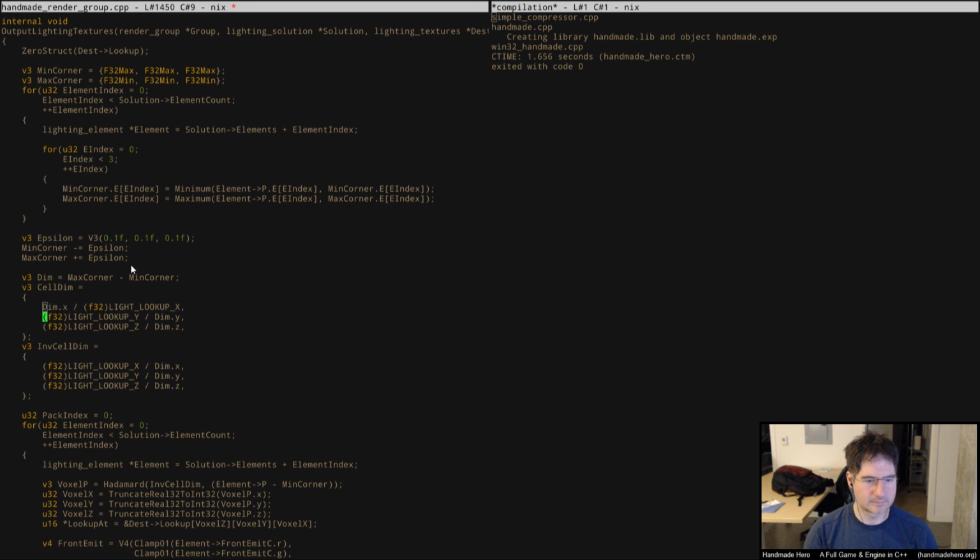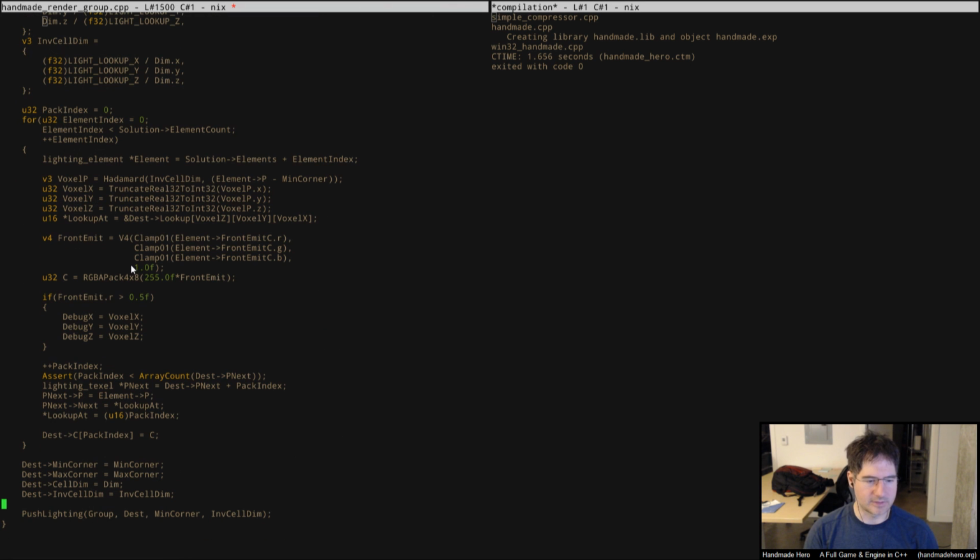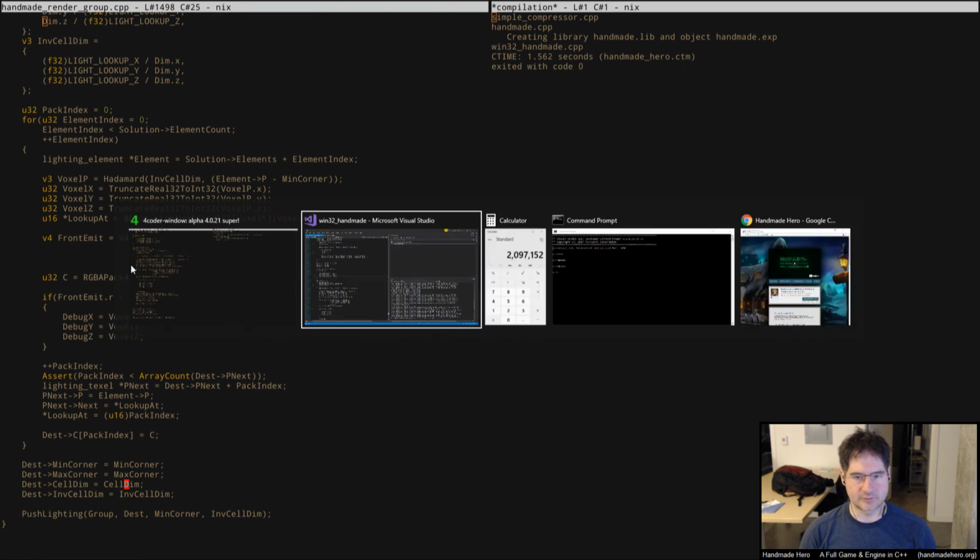And what you can see is basically we just do the divide the other way around. So this is how much we have to span, and we divide by the lookup value. And there we get the cell dim. So that's fine. Let's try that one more time.